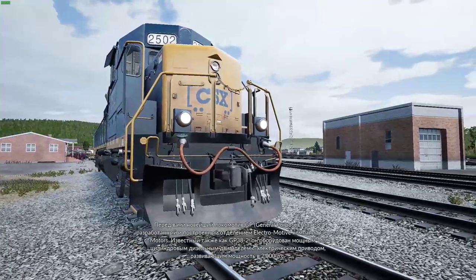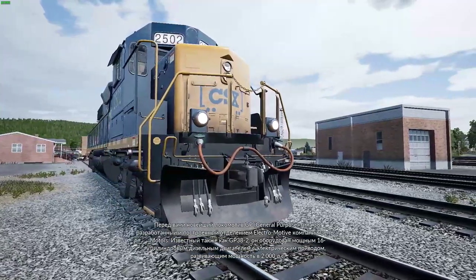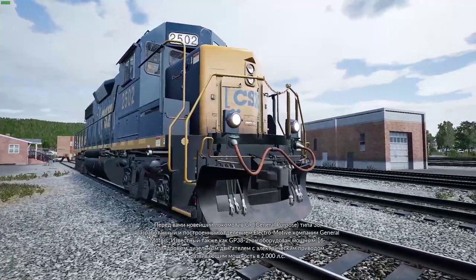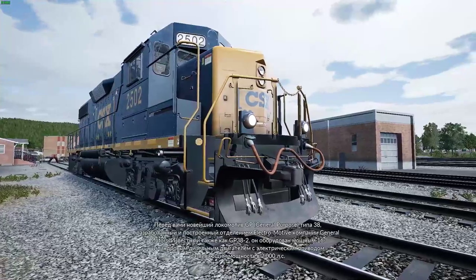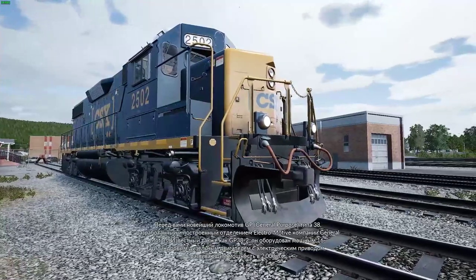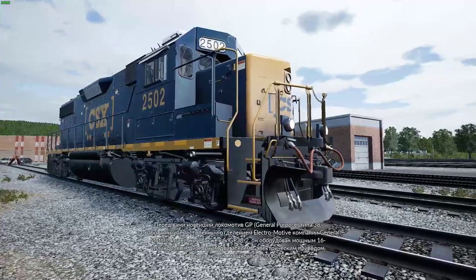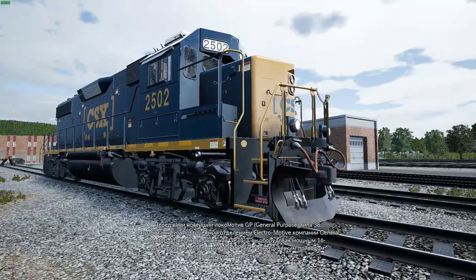This is the latest generation general-purpose Type 38 locomotive built by the Electromotive Division of General Motors. Known as a GP38-2, it packs an efficient 16-cylinder diesel-electric motor able to generate 2,000 horsepower.